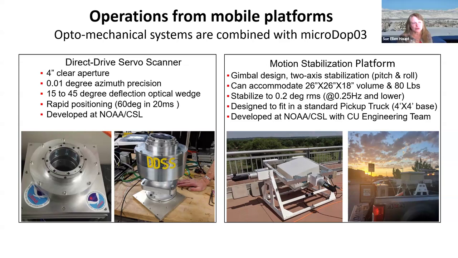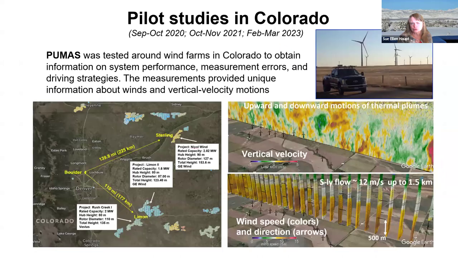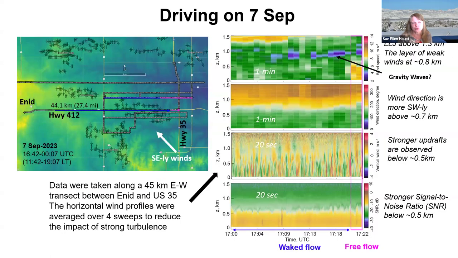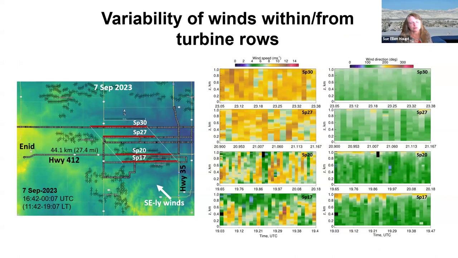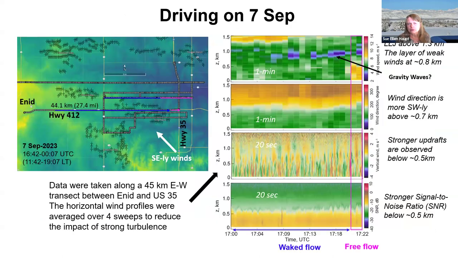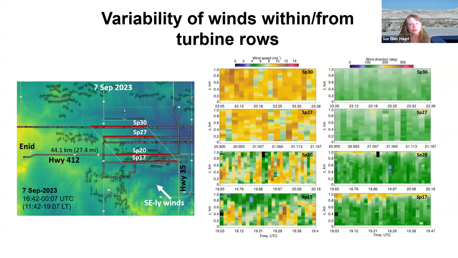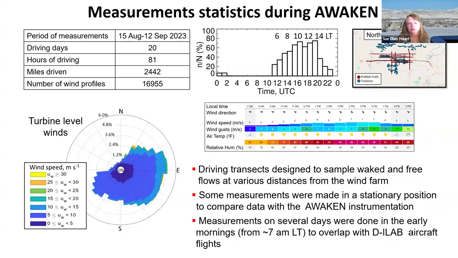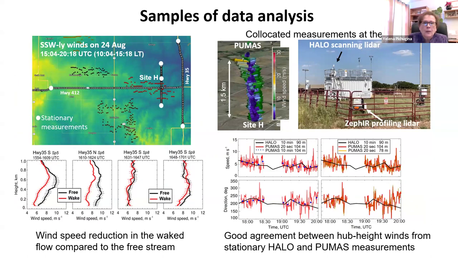Hey, Yelena, I was really fascinated with your comparison of free and waked flow. I think it was on slide 20. Could you give us a little bit more information about what the averaging time was on each? I was a little bit confused precisely where you were on getting the free versus the waked version for the comparison. I was looking at the red one where you actually had the profiles. I thought that was fascinating. Those ones? Okay. What was the averaging time and where were you for each?